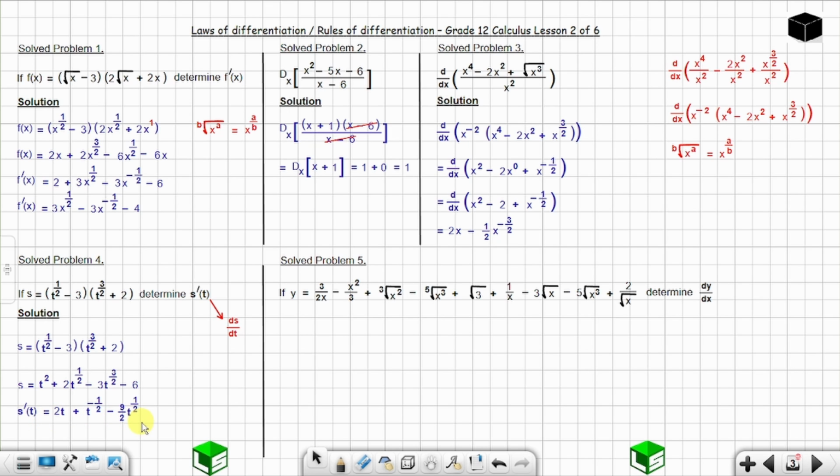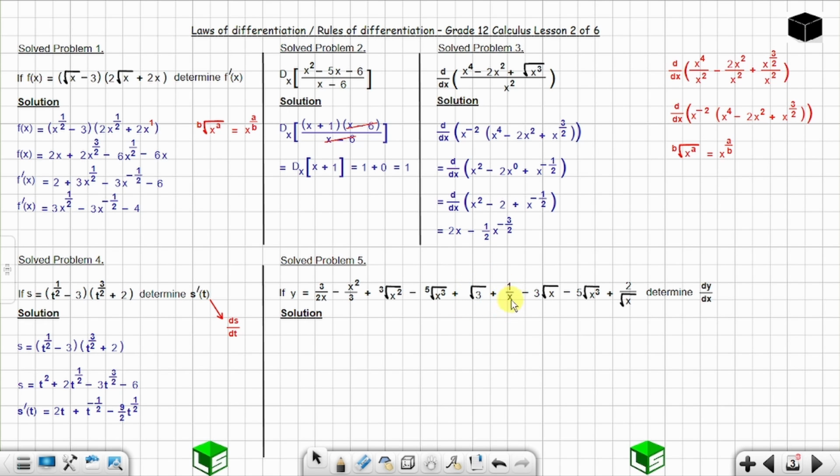Let's move on to problem number 5. Now you are going to take the derivative of this, dy over dx. Take the derivative of y with respect to x. Okay, solution. So you don't want to have x at the bottom before you can take the derivative, and you don't want to have the root sign. You can leave this like this, you don't have a variable, or you can change it.